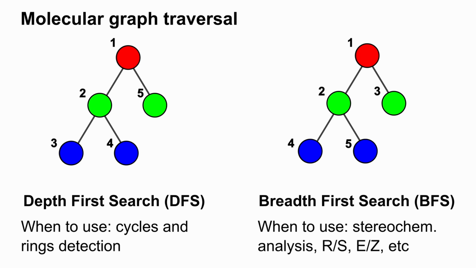This problem is solvable by using breadth-first search, in which you move from your root node shell by shell until you cover enough of the atom environment to make a certain decision. As demonstrated in this image, we start with the root node, then cover the first level connections of this node, and this we can do using basic for loop iteration.